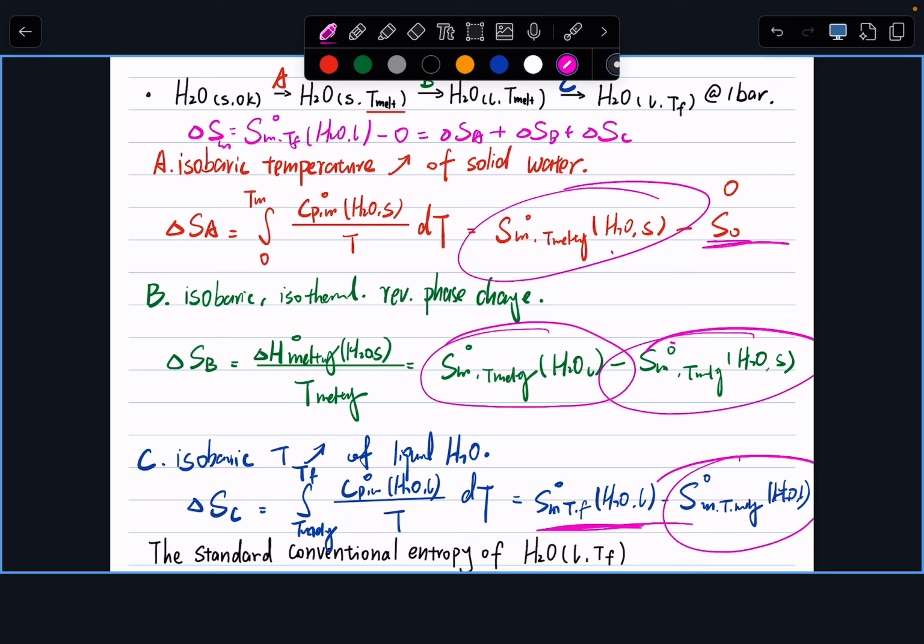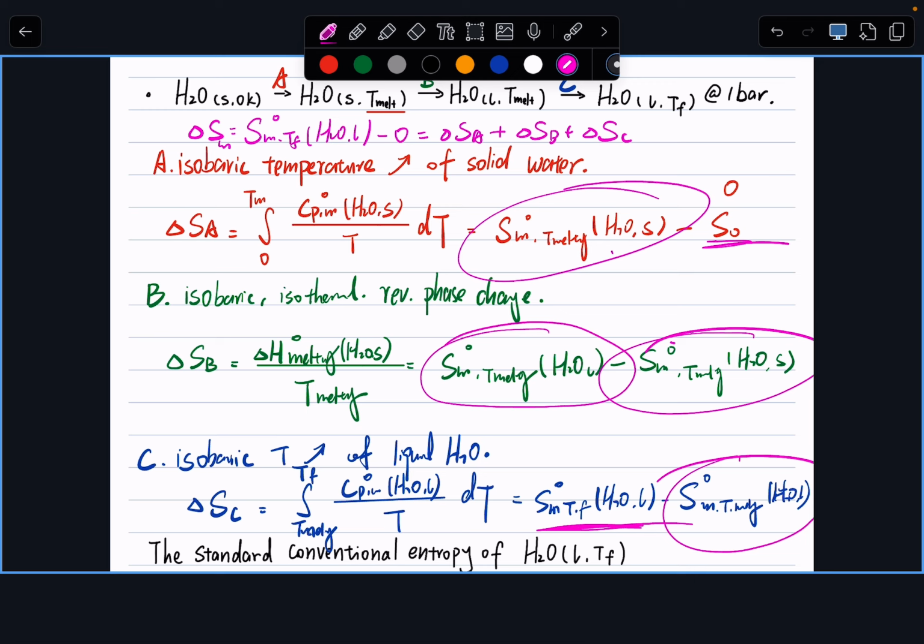All right. So these should be things we already went over. That's why we spent a good amount of time in our previous lectures talking about how to calculate entropy for isobaric temperature increase, and how to calculate entropy for reversible phase transfer at constant pressure. I just want to make a connection with something we discussed in previous chapters when we introduced entropy as a state function. And now observing these relationships, some of the things are a little bit trickier for us to calculate, which is this part.